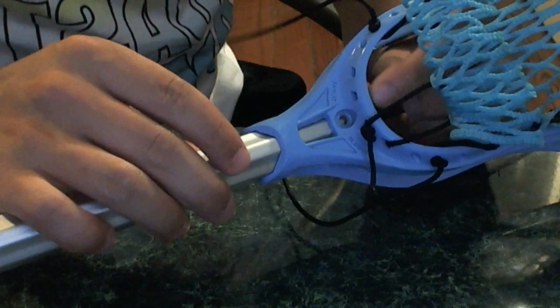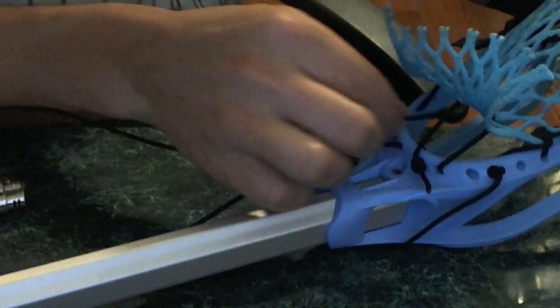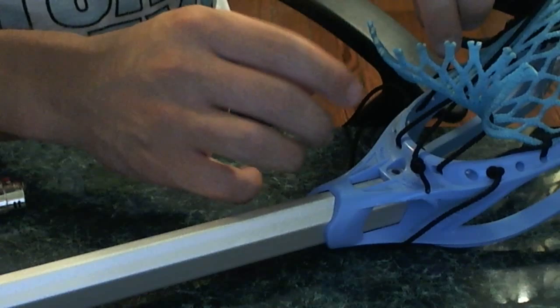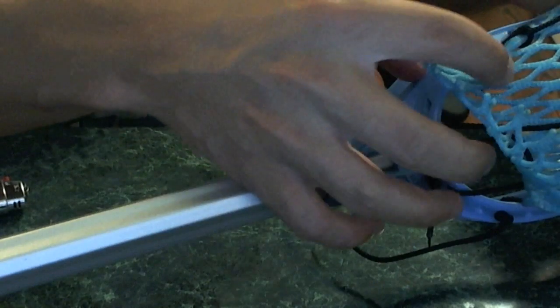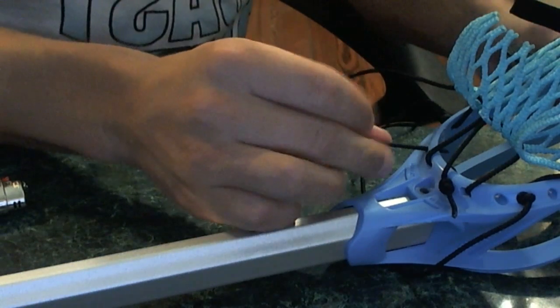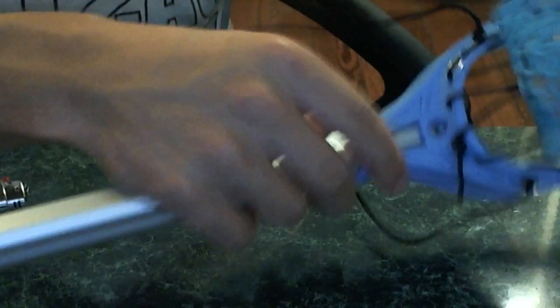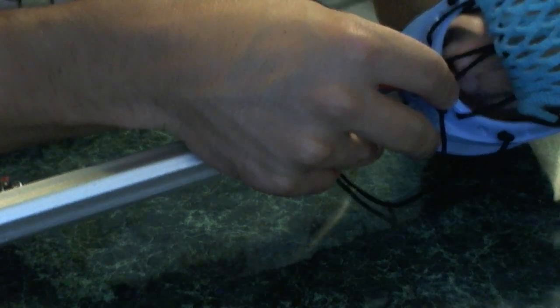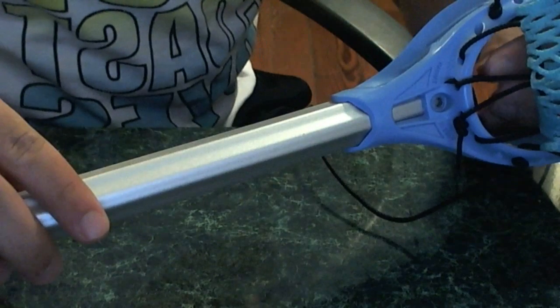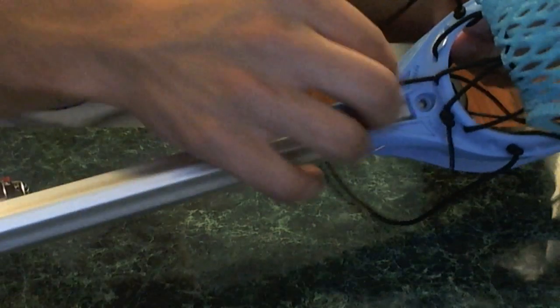Okay, then back into the outside of that second to last one, up through the bottom of the same hole that you already put the bottom string through, that same middle diamond, and then down through the back, and then down through the back of the most outer 9-diamond hole, and then in through the back of the outside there, and then just back in so you can tie it off, back out through that same one you already went through, just like that.